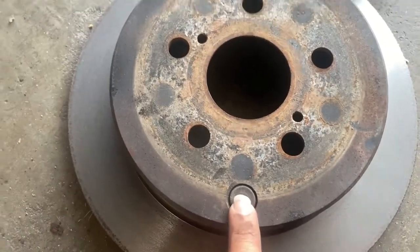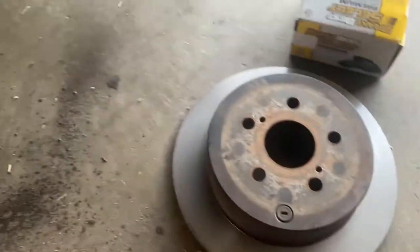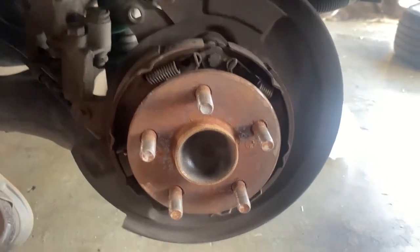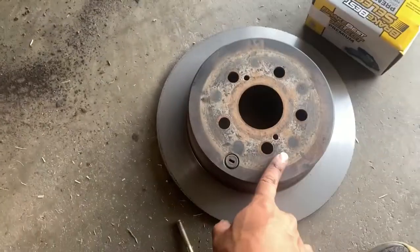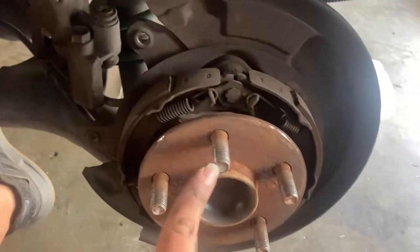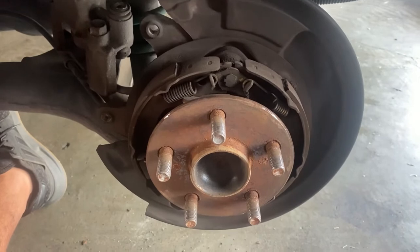When putting on the rotor, you want this lined up with this one, because just in case you want to adjust it you can take this off and use a screwdriver. If you don't line it up, you gotta take this off and do it the hard way. Since I'm already here I'm gonna adjust it, slap it on, and make sure it moves freely. If you have it on and you're adjusting through the hole, you want it to move freely - that's when the e-brake's not engaged. When it engages, it spreads this out and locks up the rear.